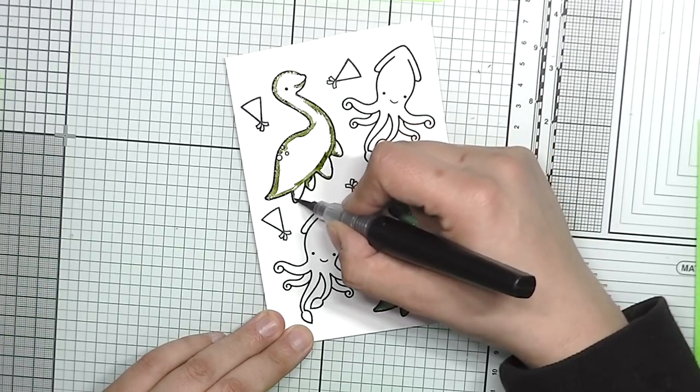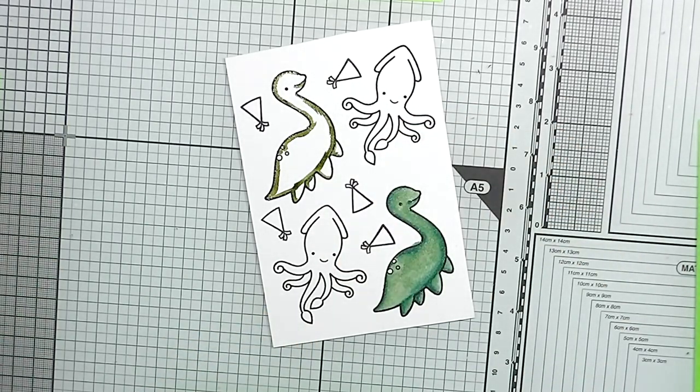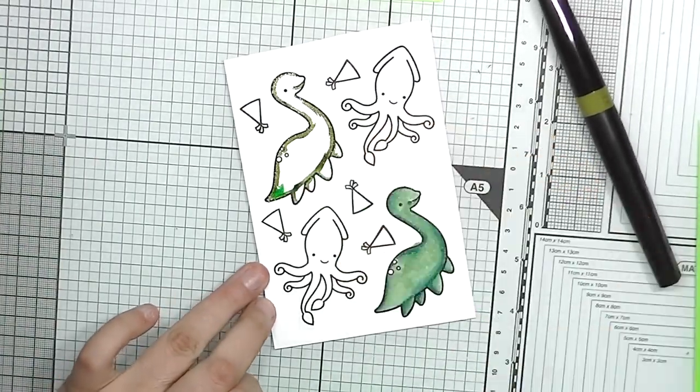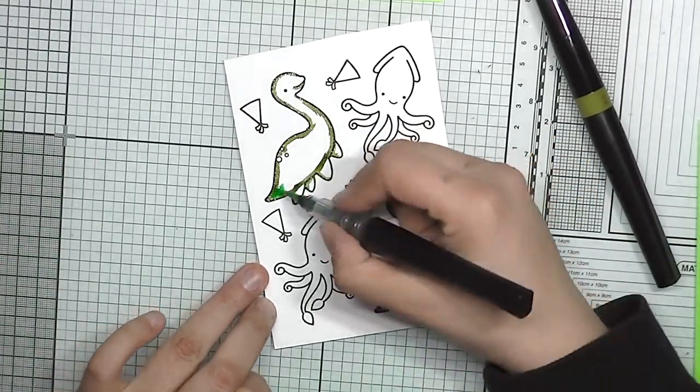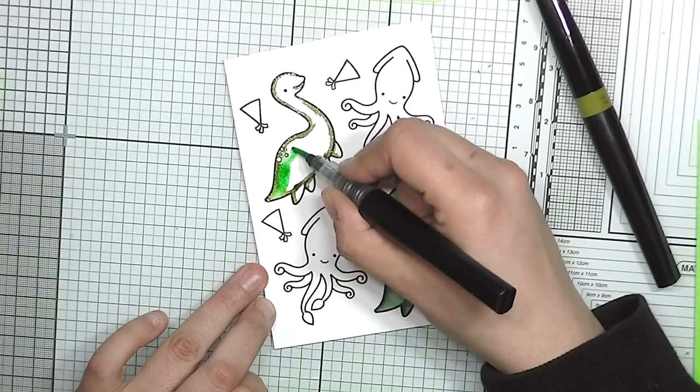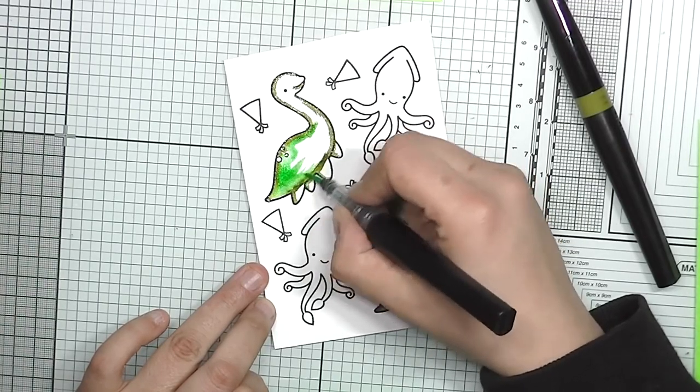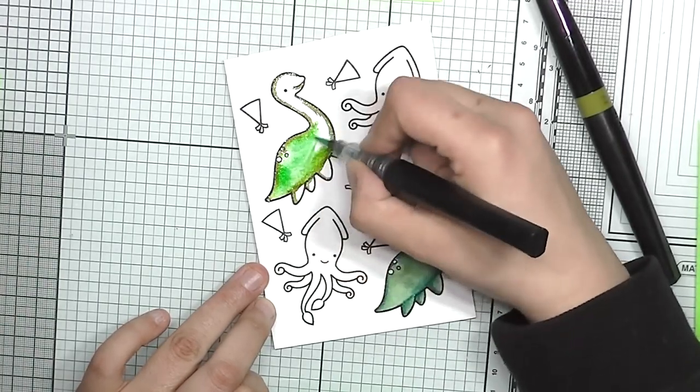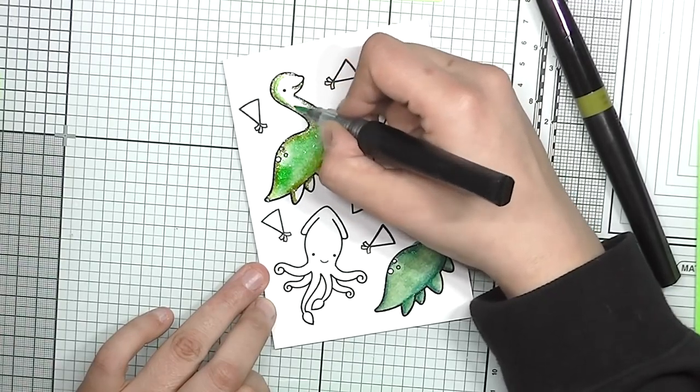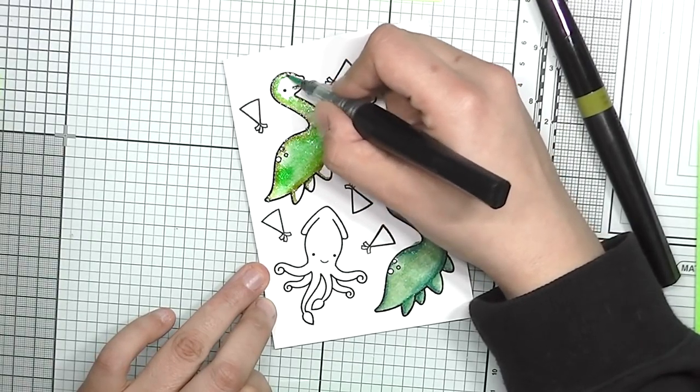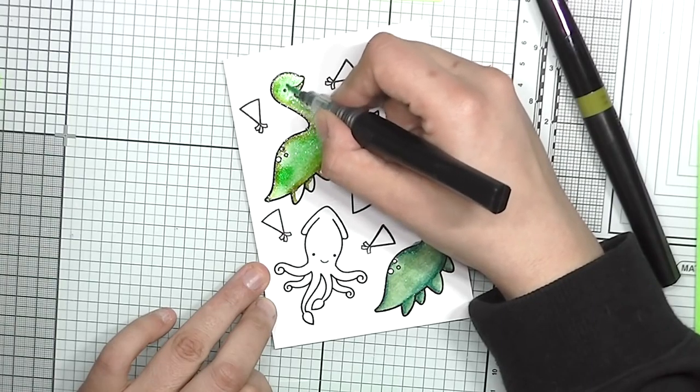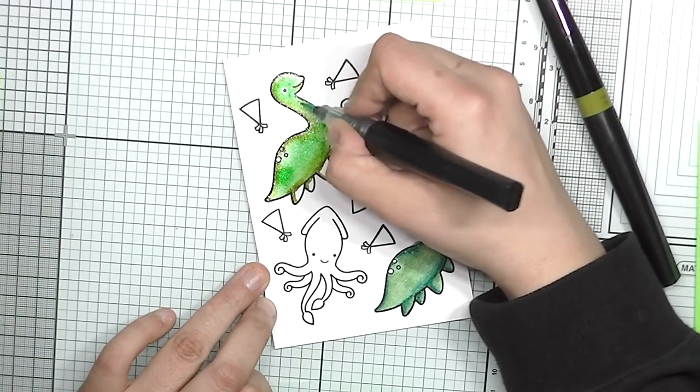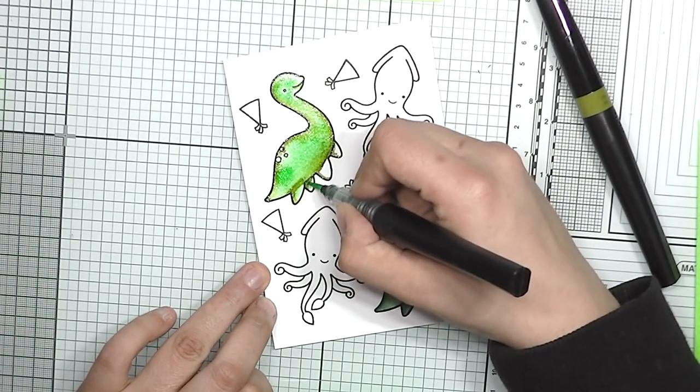And sometimes if you squeeze the barrel too much, it kind of makes a puddle. So you need to color on another paper first to get rid of all the extra ink and then it will be just fine. But as you see, I have a pretty big area to color so it didn't really matter that it came a bit much color there.